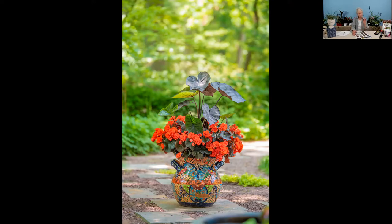So be very careful when you're buying your beautiful begonias that you know whether or not they can take the afternoon sun. Our regular bedding begonias, I prefer to use the dark leaf in full day sun and keep the green leaf for part shade. But I have seen landscapers who have used the green leaf even in full sun. So just be aware of the begonias and the type of begonia that you're buying. All of the bronze leaf begonias do well for me, even in full sun. But some of the others you need to pay attention to.